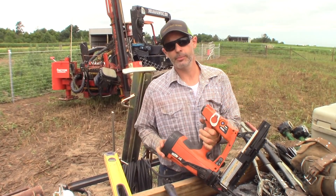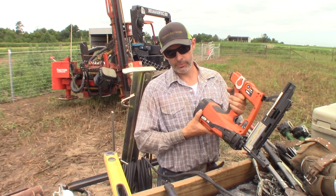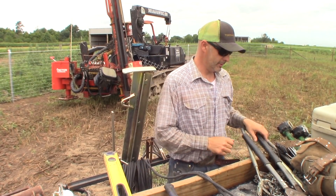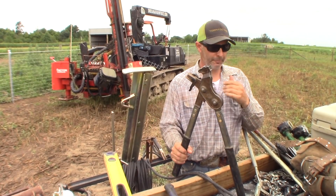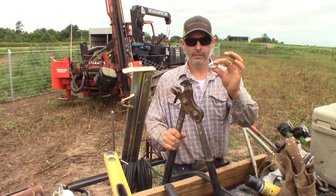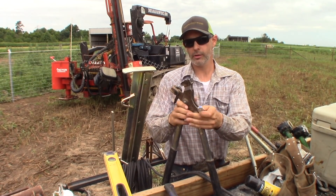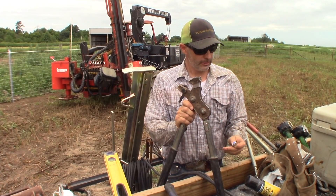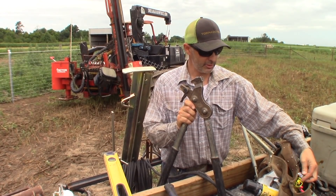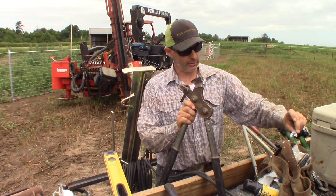We keep a stockade staple gun in the truck just for wood post jobs — saves a lot of time. It's good to have for a contractor but not too practical for a do-it-yourselfer. Gripple tool, contractor gripple tool — gripples don't do you much good without this. With the medium gripple you can actually tension your wire — smooth wire or even net wire on short stretches. We also use T-clip gripples, especially for no-climb tight-spacing wire, so you can tie your wire off with those instead of a knot.